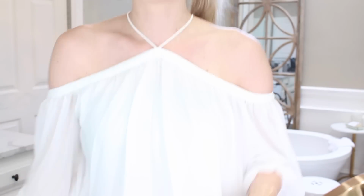So I want to show you guys. When you see my skin, I feel like it has a nice little glow to it. This I have used. Now it's not going to be something that makes you, wow, I'm several shades darker. It's just going to knock that scary off your legs. Y'all know what I'm talking about. If y'all are real pale like me, you know what I'm talking about.